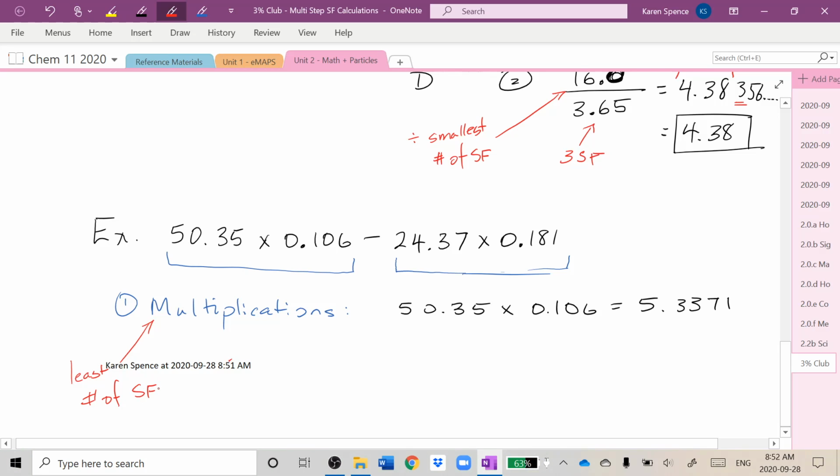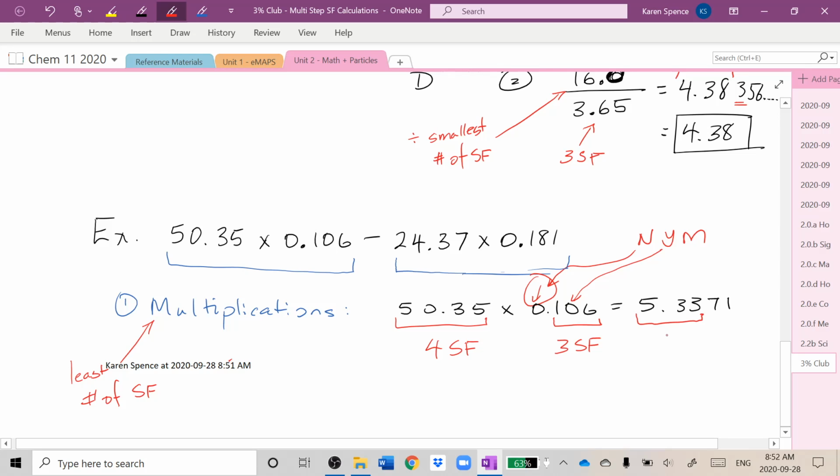Okay. And so we're going to look and say this number here has 4 sig figs. That one's pretty easy, 4 sig figs. And don't forget, zeros on the left are never significant, so it's no, yes, maybe, and this one is on the left-hand side, so that is a no, that is not significant. This one in the middle is significant, so that's a yes. So we have 1, 2, 3 sig figs, which means if this were my final answer, I would want to have 3 sig figs, and I would round off to 5.34.